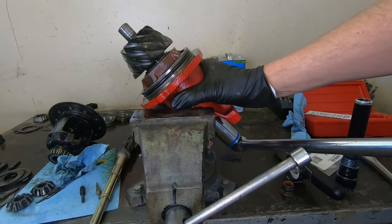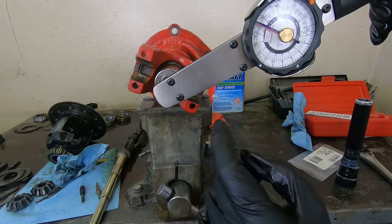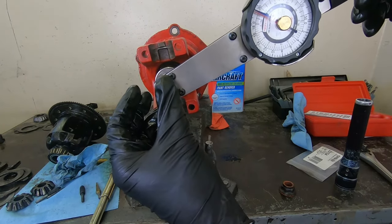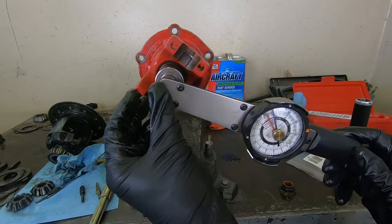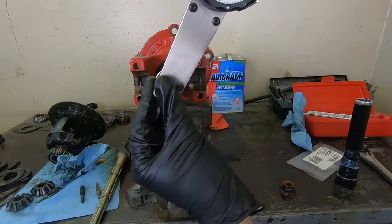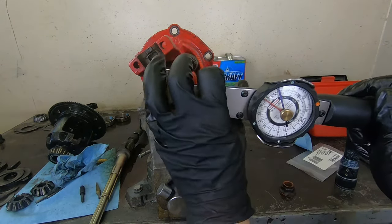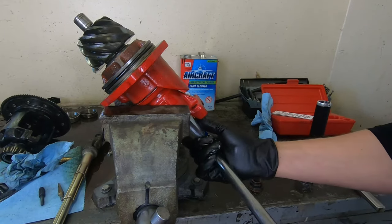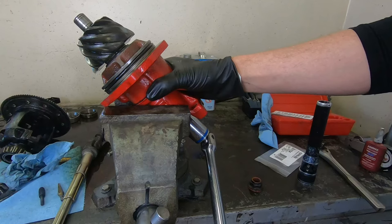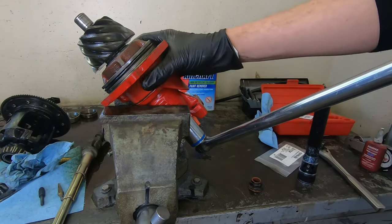Crush that just a little bit more. Wow, that's really, really close right there. It's about 10. It's kind of hard to see on the film, but what you're watching is my little red needle right there. Once you get this thing that close, you're at 10 inch pounds. It really doesn't take a whole lot more to get you the extra, if you're shooting for 20, which is a really good number. It really doesn't take a whole lot more of tightening to get you there. So this is where you want to really be careful.